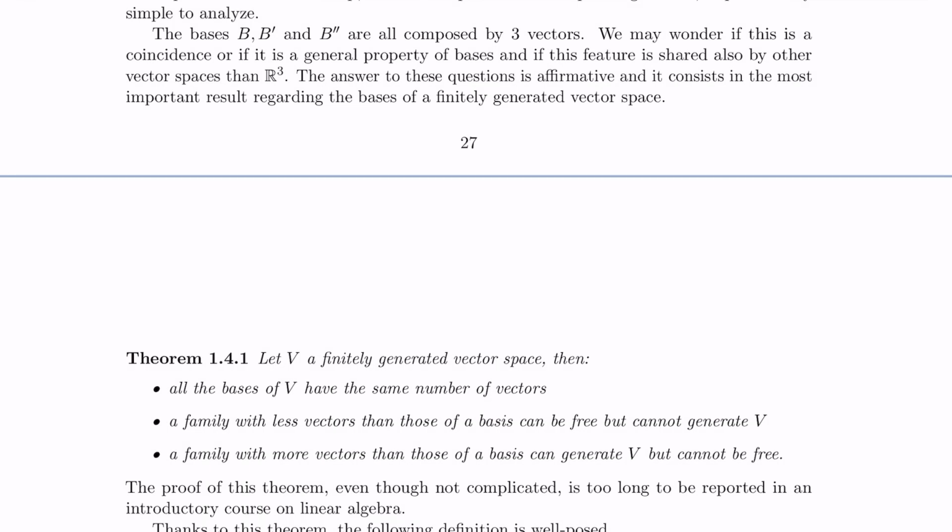Notice now that we have analyzed three different bases of R3, B, B prime, and B second. However, there was something that remained constant in our analysis. All those bases were composed by three vectors. Was that a coincidence? Can we have bases of R3 with less than or more than three vectors? And again, is this a peculiar feature of R3, or the number of vectors appearing in every basis of a given abstract vector space must remain fixed? We're going to see next how to reply to all these questions.